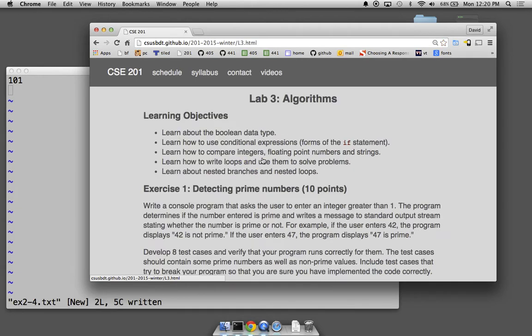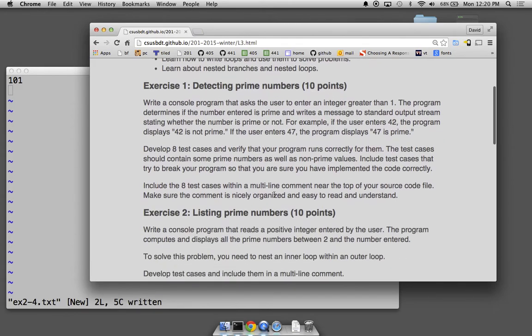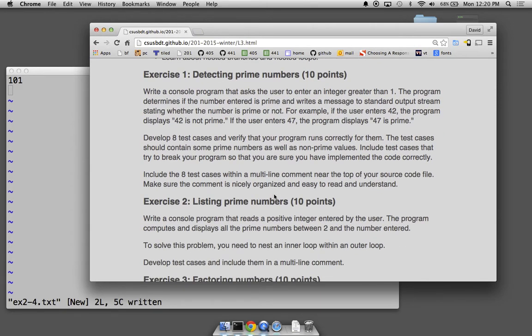All right, so lab 3, algorithms. So we really already started algorithms, the way we just analyzed an algorithm. It's a sequence of steps with loops and conditions and branches in it. Before that, we implemented an algorithm to calculate the sum of values from 0 through n. So we're going to continue with that exercise. And pretty much the rest of the class deals with thinking about algorithms and writing them and analyzing them.